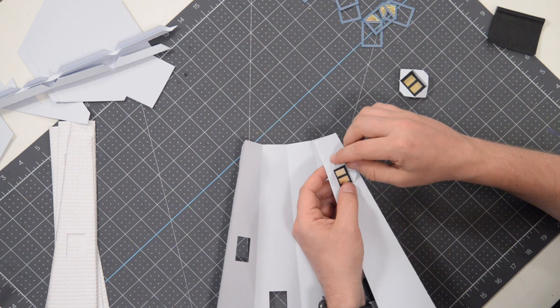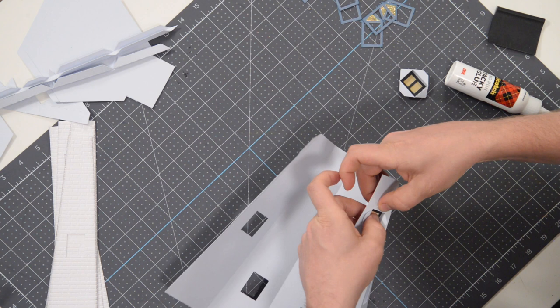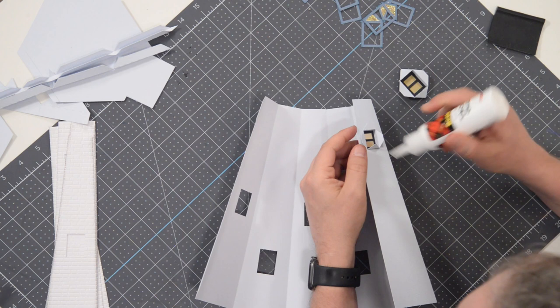So let's start with one tab here. I'll just throw a little bit of glue on this top tab, bring it up, press it against the face of this, try to get that as flush as possible. There we go, and we'll go down to the bottom. Oh, also, make sure that this is in fact the bottom. Remember that little piece that we put there that you probably embossed and maybe did some inking on? Make sure it's at the bottom, okay? Otherwise, that was all for nothing.